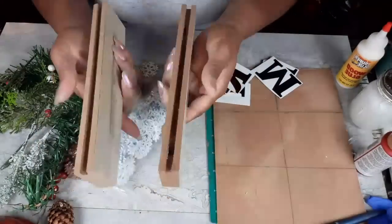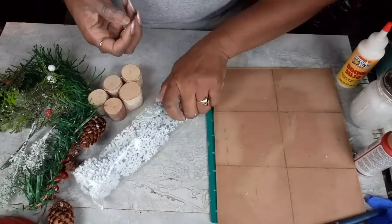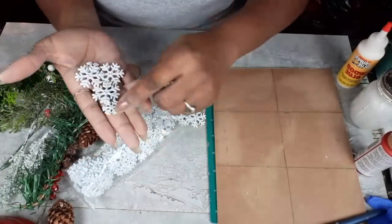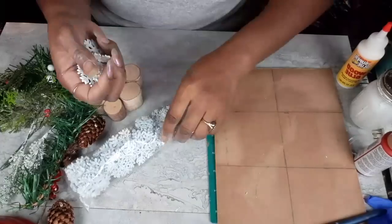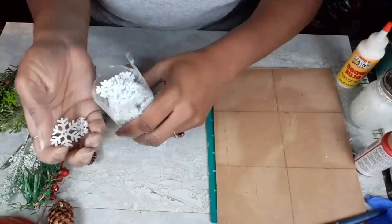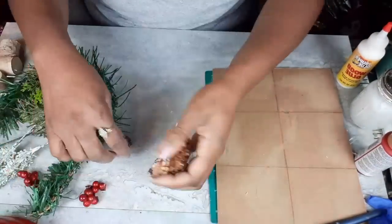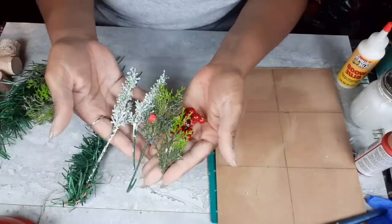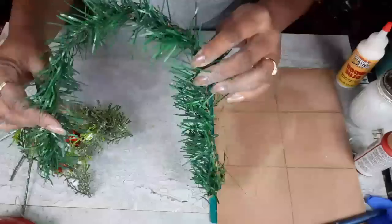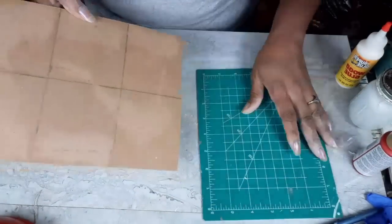Moving on to DIY number 2, you're going to need some wood of choice. I have these leftover pieces from another project from Dollar Tree. I've got vinyl letters. I have these snowflake buttons that I picked up from Joann's back when I was doing Christmas in July. I also have these wood stems from Dollar Tree, pine cones from the yard and from Dollar Tree, and just scraps really truly of greenery that I had from Christmas in July.